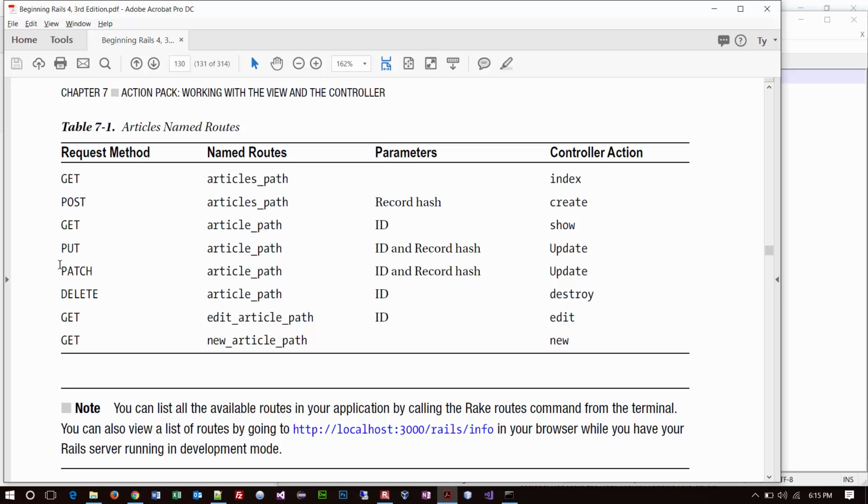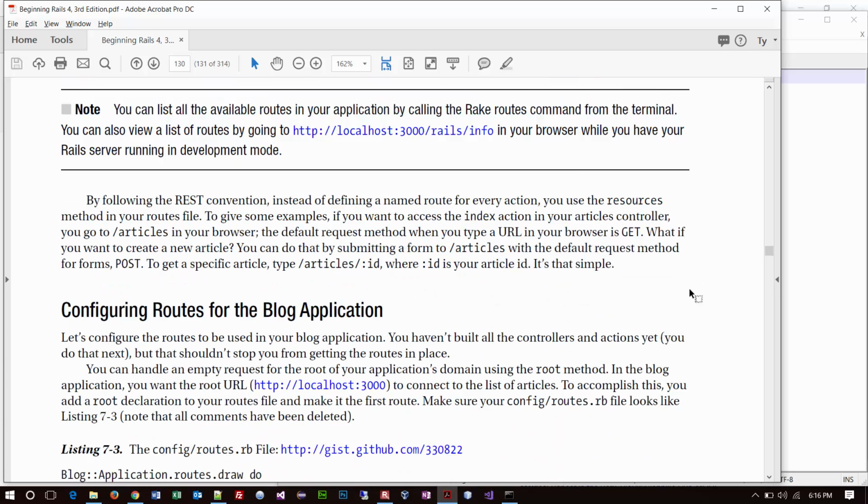The ones that are really kind of unusual to look at, because we're not used to seeing things that aren't get or post, are these three. Notice how the put and the patch also kind of relate to certain database actions, namely record insertions or edits, and then deletions. So that's kind of interesting as well.